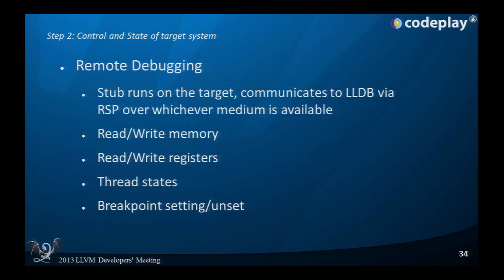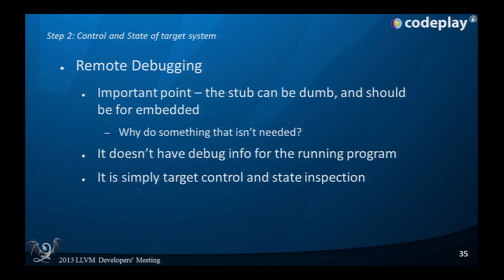And for remote debugging, this stub, which runs on your actual target hardware, you want it to be very, very small whilst allowing all of these features. So you want it to read and write memory, registers, give the thread states, etc., and breakpoint setting and unsetting, amongst other things. But this is a really important point here. It needs to be as small as possible.